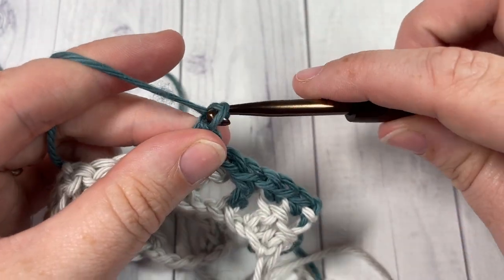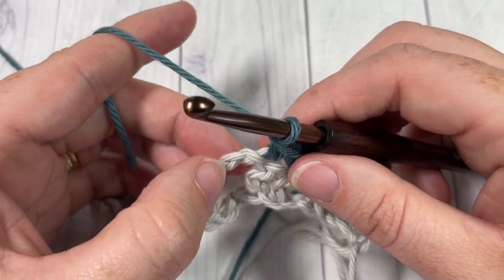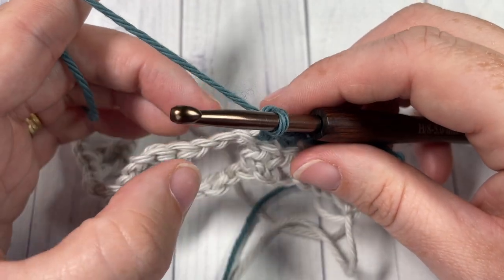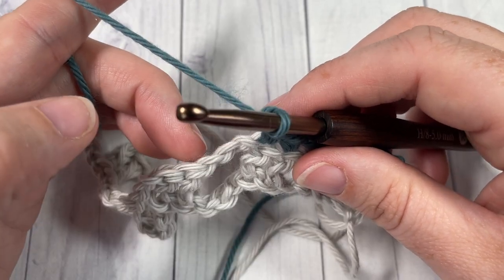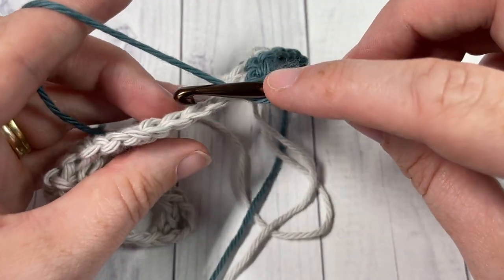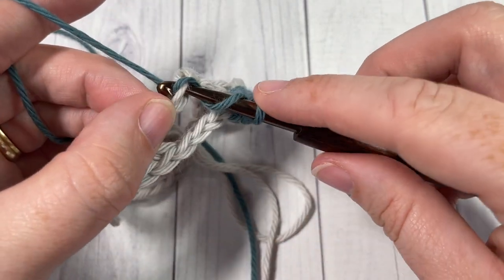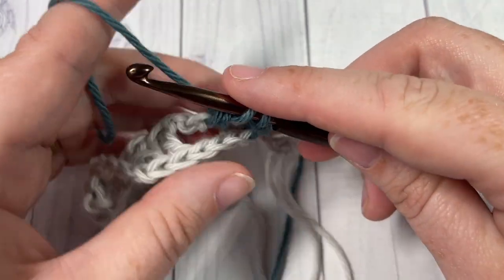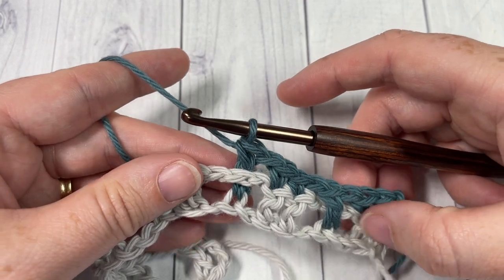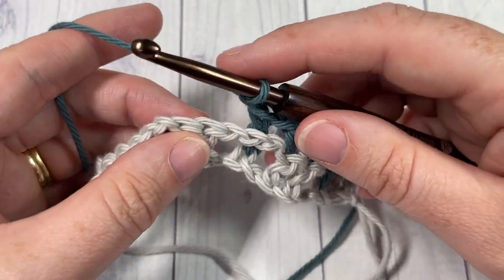Next, chain one, and now we're going to work another double crochet, and instead of working in front of the chain, we're going to work in back. We always want to alternate working in front and in back of this chain three. So down into this second stitch, work one double crochet, working in back of the chain three. We're not working over top of it, we're just working in behind it, like so. Chain one, and we're now going to repeat that all the way across.